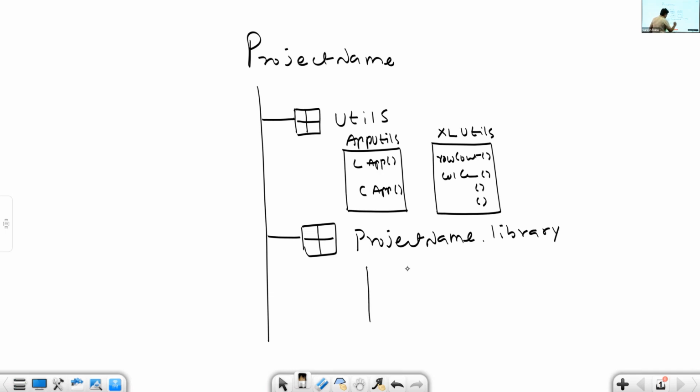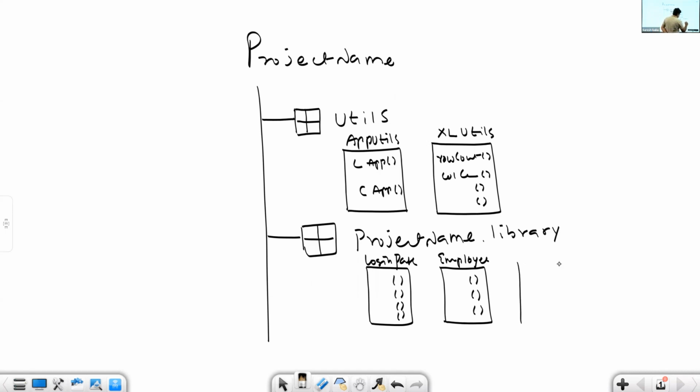The first page in my RIHRM project is the login page. I'll create a class with the name LoginPage: admin login function, logout function, change password, employee login. All login-related functionalities I can keep inside the class LoginPage. I create one more class with the name Employee. Adding an employee, update employee, search employee, delete employee, all employee-related methods, employee-related operations in the RIHRM application, I can keep inside a class called Employee.